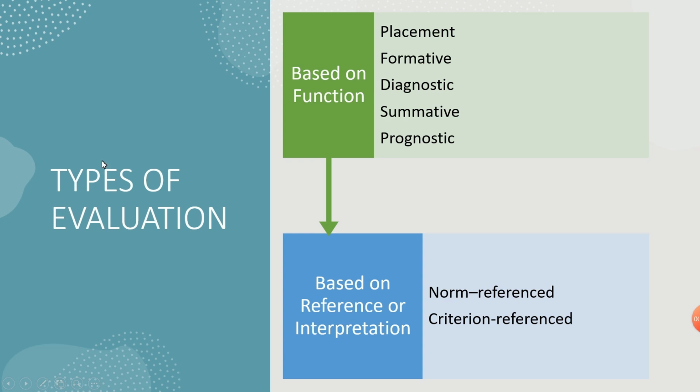Types of evaluation. So here, please note that the evaluation process is categorized based on function as well as based on reference or interpretation. So based on function, this one we have seen in the previous classes. I think you might remember formative and summative. Other things you won't remember. Still, I hope you guys remember the formative and summative type of evaluation, where in the first starting class itself, we have taught about teacher centric method, learner centric method. There it came. So next is based on reference, norm reference or criterion interpretation. We will be seeing in upcoming slides.